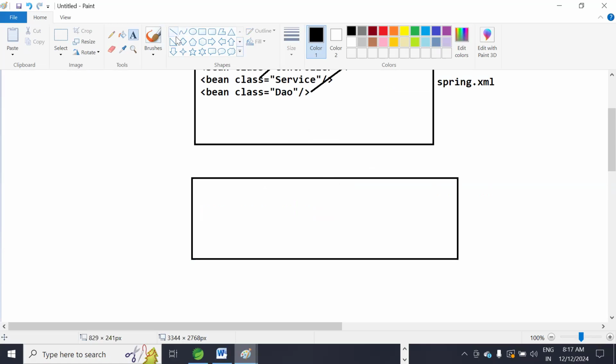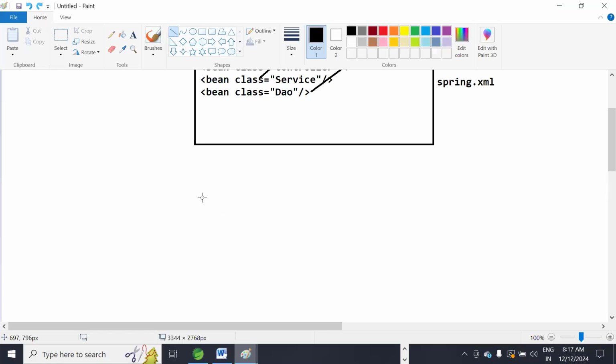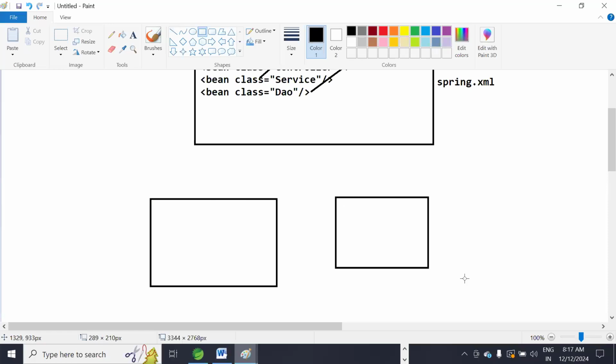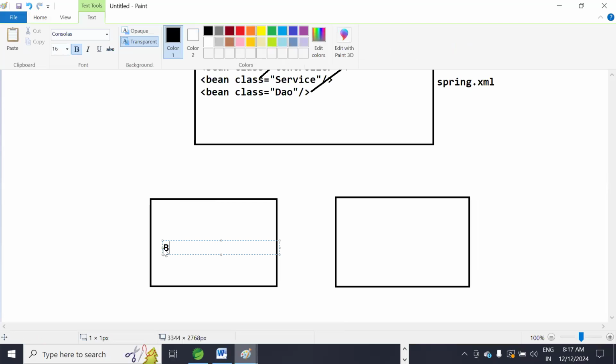There are two types of containers, BeanFactory and ApplicationContext. Let me divide this into two containers, Spring Core container and J2EE container. So BeanFactory is one type of container. It is a simple Java class only. Okay. BeanFactory is an interface.